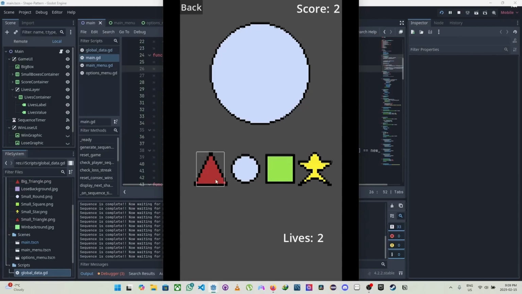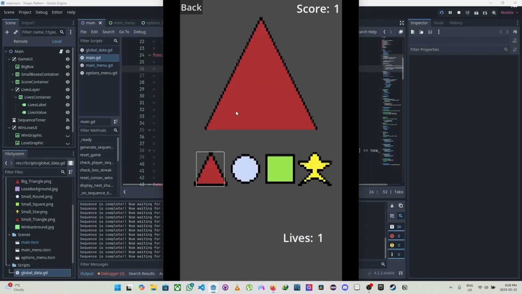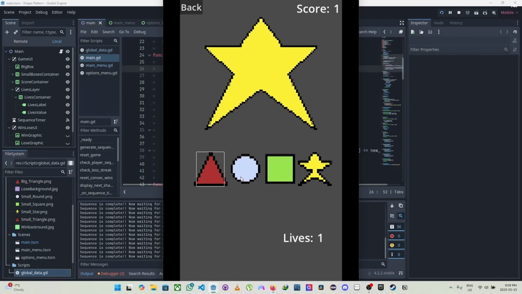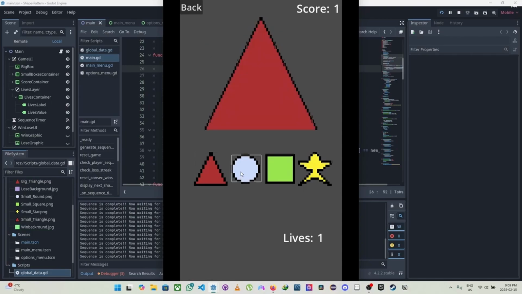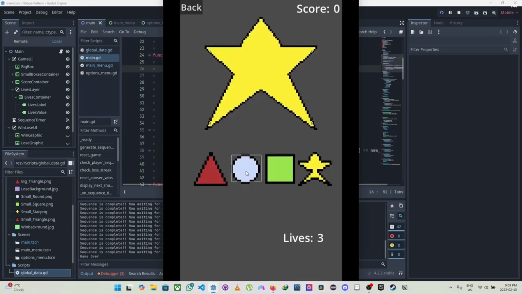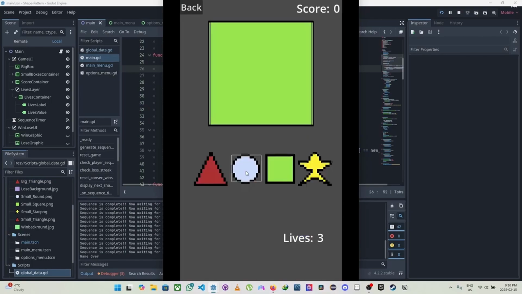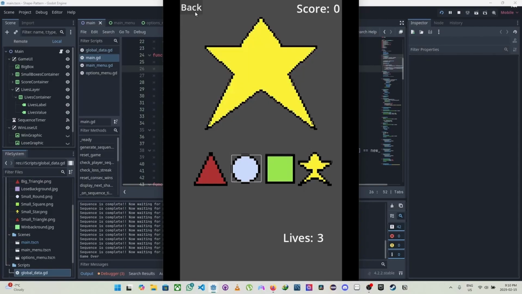circle. Oh no. So if I lose, it should go back to, let's see. Yeah, I can't memorize this. Okay, it's long. Oh no, I've lost. But yeah, this is basically what we wanted to achieve. So after each and every win, it should increase the difficulty of the game a bit, and based on your skill, we'll see where you're able to reach, and that will be your high score.